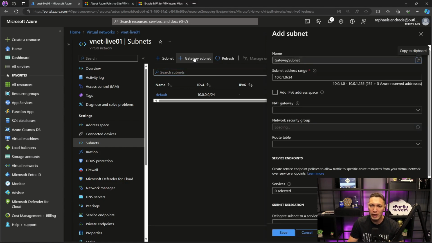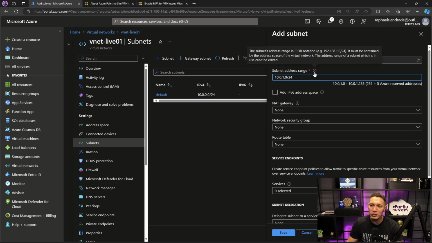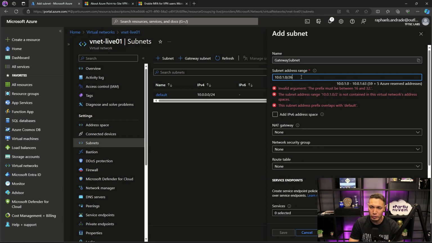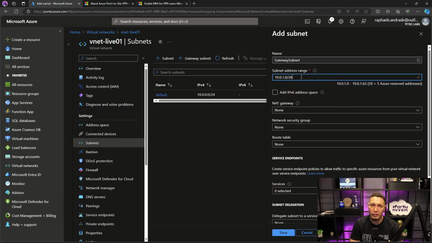So here on our gateway subnet, it will suggest an address range within the address space that I have on my VNet. And this may be an exam question: what range is requested? For you to work with the VPN, it can be a /26. Microsoft's recommendation is a /26 because it reduces a little the amount of addresses wasted. We could set a /24 because there won't be any kind of problem.